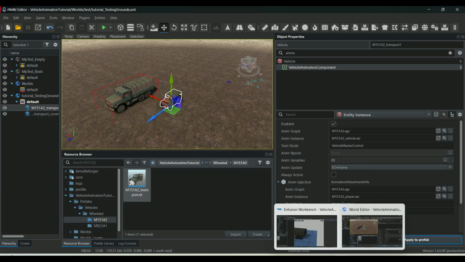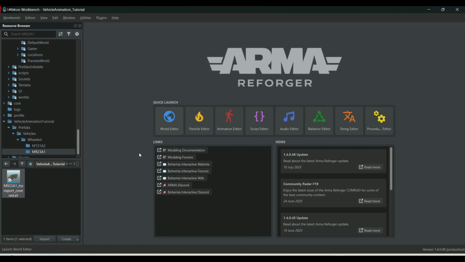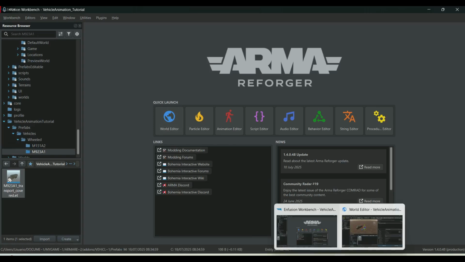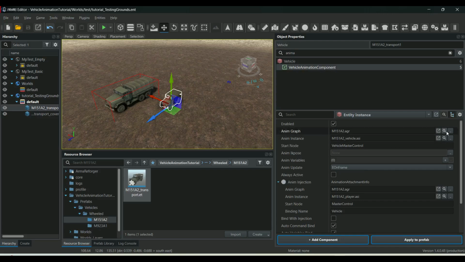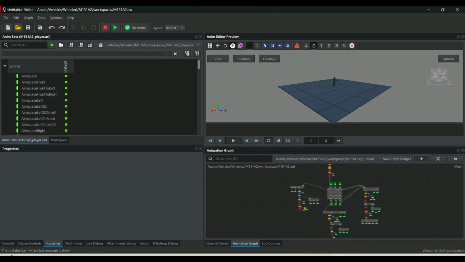Now, one thing that took me a lot of time, I haven't noticed until a few days ago. Let's return to the Workbench. If you go for any animation here, for instance, let me show this animation here. If I double click the files, we are going to need later on, we are going to link back each one of these extensions. But the file we are going to open is the .agr here, which is our main animation graph. So if I double click here, it opens the animation graph.